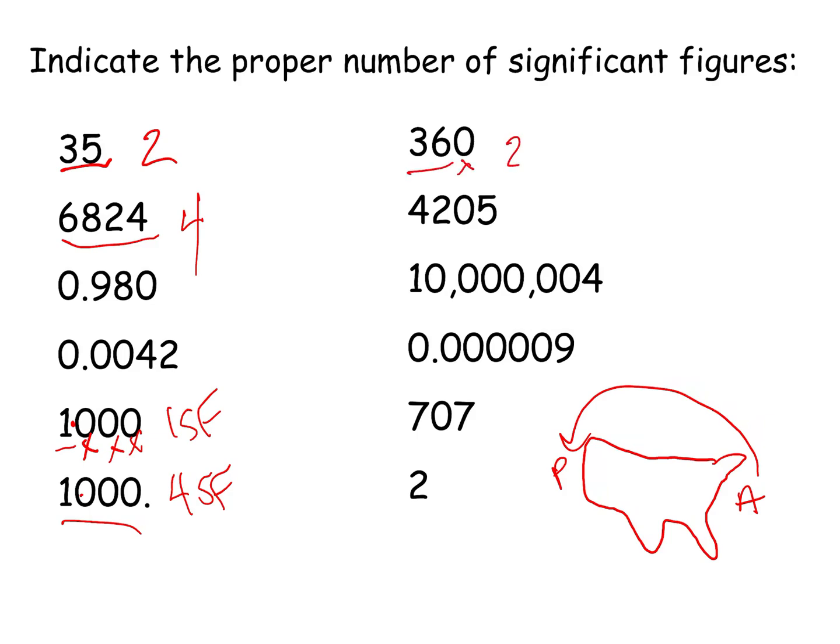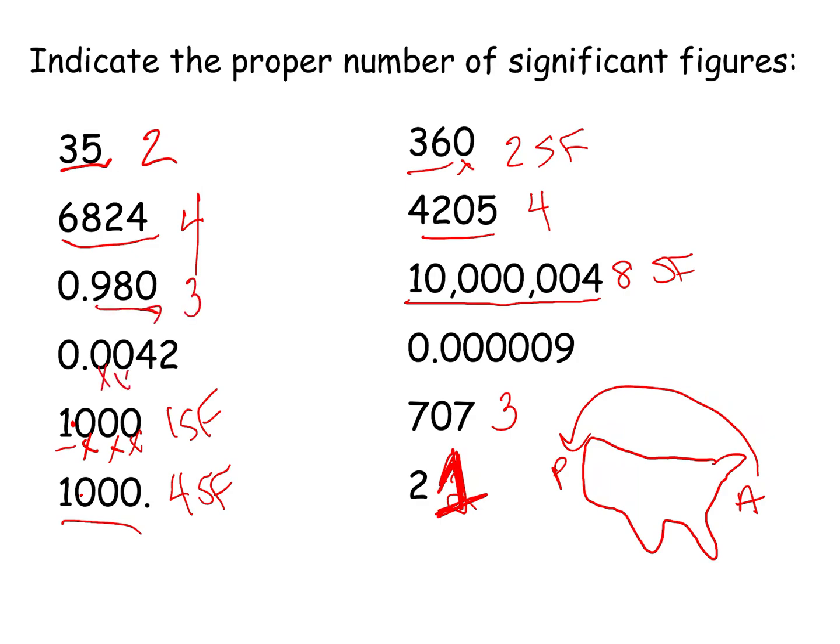Skip, those count, 2 sig figs. All 4 count. Oh, this counts all of them. So 3, 6, 7, 8. 3 sig figs and, oops, tricked me, 1 sig fig. Finally, you go the opposite way if you have a number less than 1. So this first one is non-zero, so we count all 3. Skip, skip, count them both. Skip, skip, skip, skip, skip, count it, 1 sig fig. Okay?